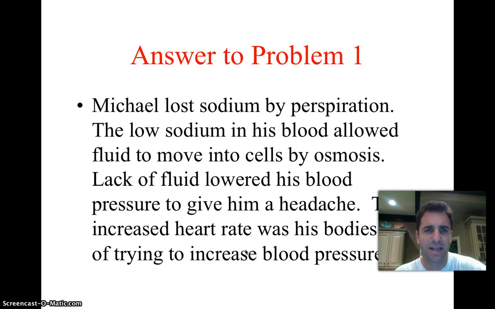You would have just paused, and the answer is essentially, Michael lost sodium by perspiration. Just so you understand, water likes to follow salt. So if he loses sodium by perspiration, water is going to follow as well, and it's going to dehydrate him. The low sodium in his blood allowed fluid to move into cells by osmosis, because now his cells are going to be more concentrated or hypertonic compared to his blood.